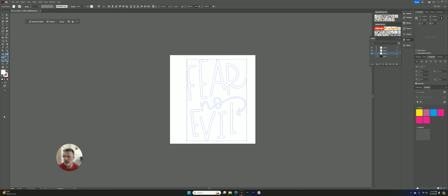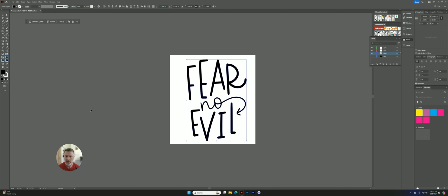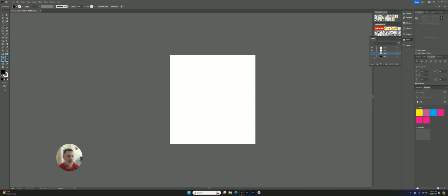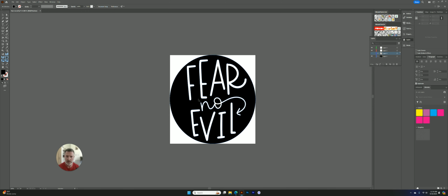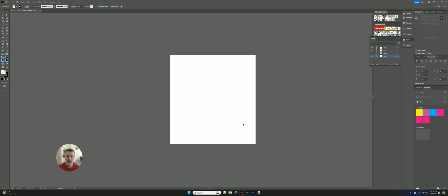Now it's highlighted. I'm also going to change the color of it to black because I'm going to be doing a ghost color on here, correct? So that's what I'm wanting to do. So we'll get rid of that. But now see, I've got this, right? I'm just going to go ahead and change that. Get rid of all this in the middle. Let's just get rid of it.